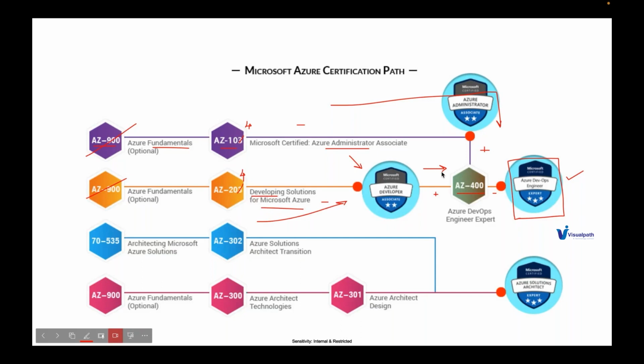Again, there are still more different contents. If you're looking at Azure Cloud Security, AZ500, you can directly learn AZ500. There is no prerequisite. But still, when you go into security and you don't know how Azure VNets are connected, or Azure Active Directory, that will be covered anyway. But if you don't know the backend, how the infrastructure is built and managed, then learning 104 plus AZ500 is also good.